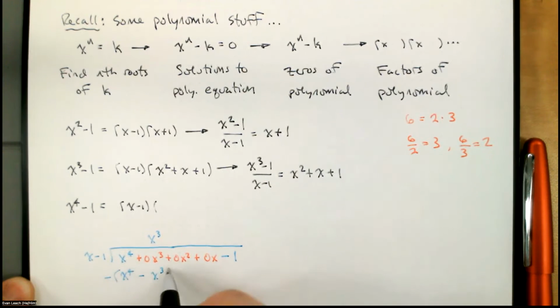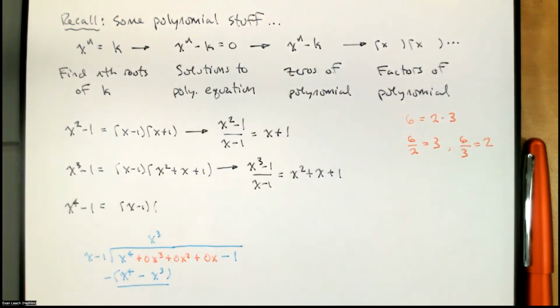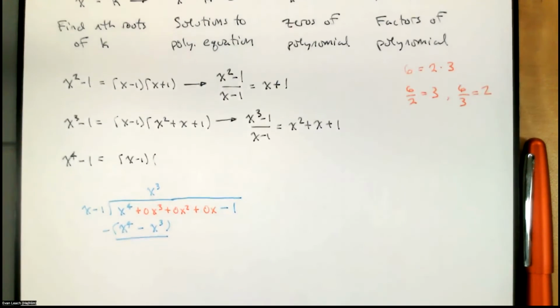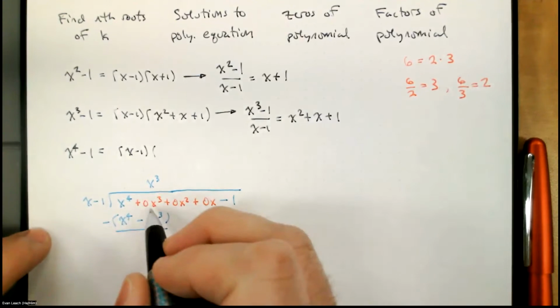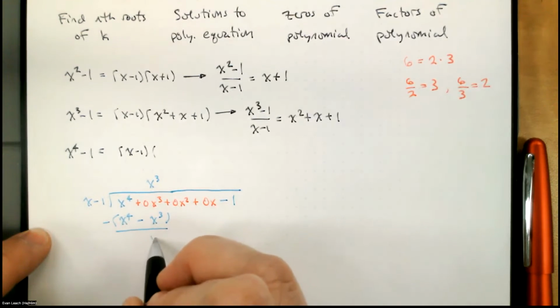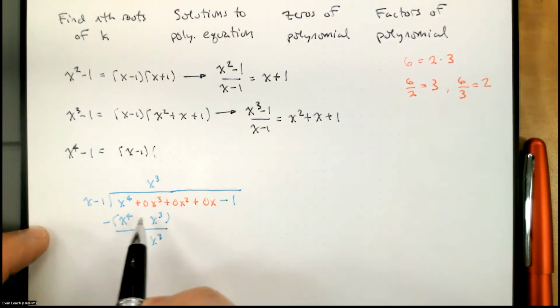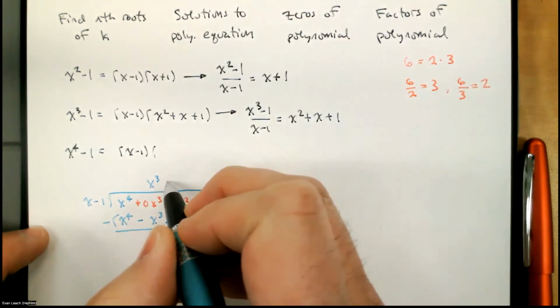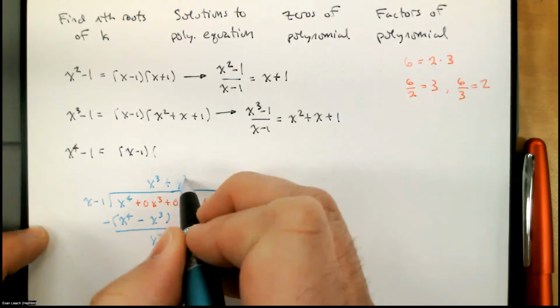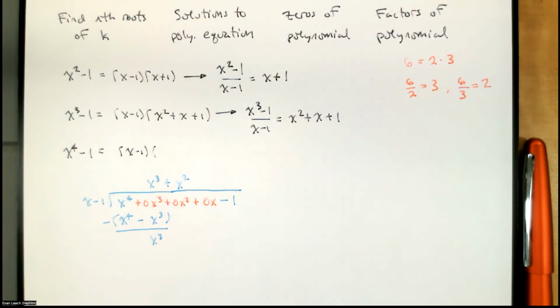And then we subtract. The x to the 4th cancel because it has to. That was by design. That's what we wanted. And then 0 minus a negative 1 is x to the 3rd. And then how many times can we subtract x from x to the 3rd? That's x squared times. And at this point, we should start to get suspicious. Isn't this just going to repeat with one less degree? And the answer is yeah.